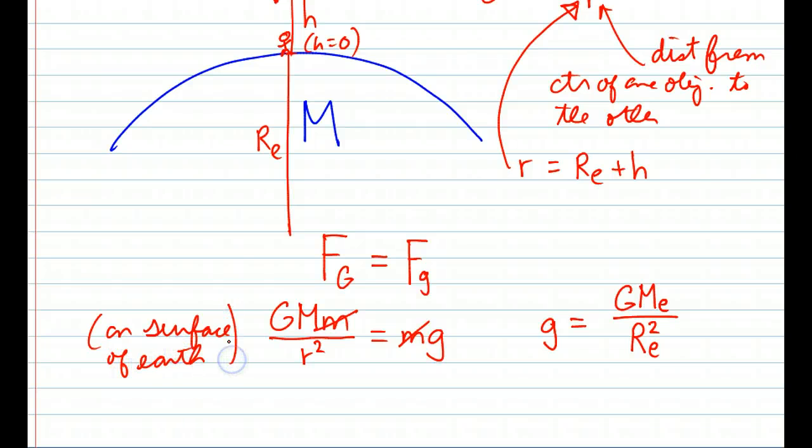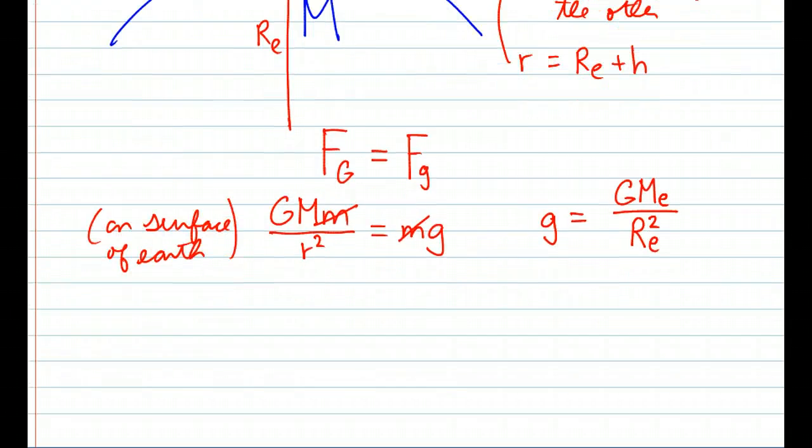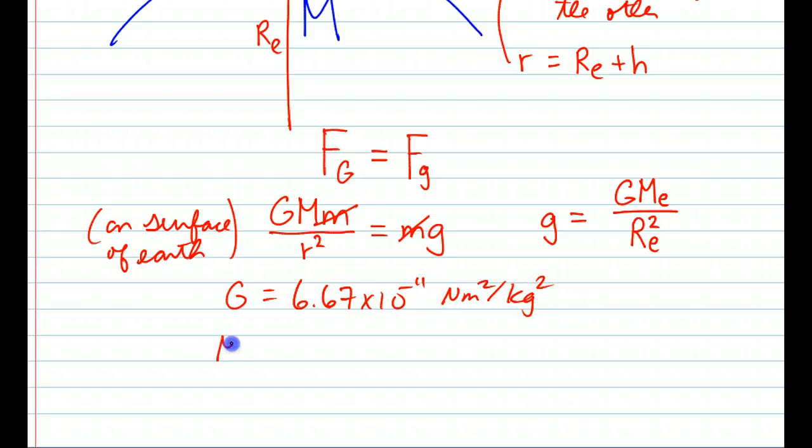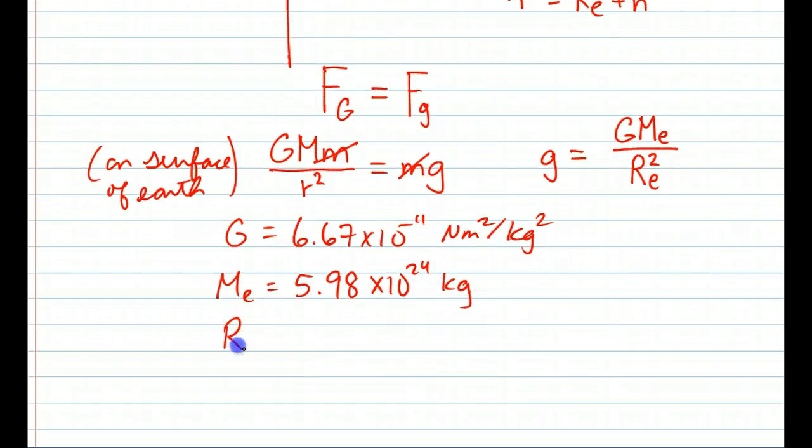And if we do some nifty things here, for example, we know the gravitational constant is 6.67 times 10 to the negative 11th. I'm a nerd because I have that memorized. Okay, the mass of the Earth is about 5.98 times 10 to the 24th kilograms. Yes, I'm a nerd for knowing that one. And the radius of the Earth is about 6.38 times 10 to the 6th meters. Okay.